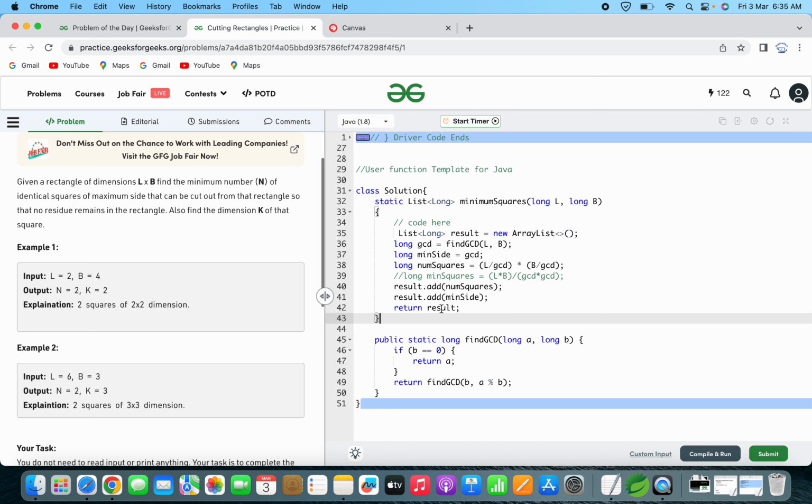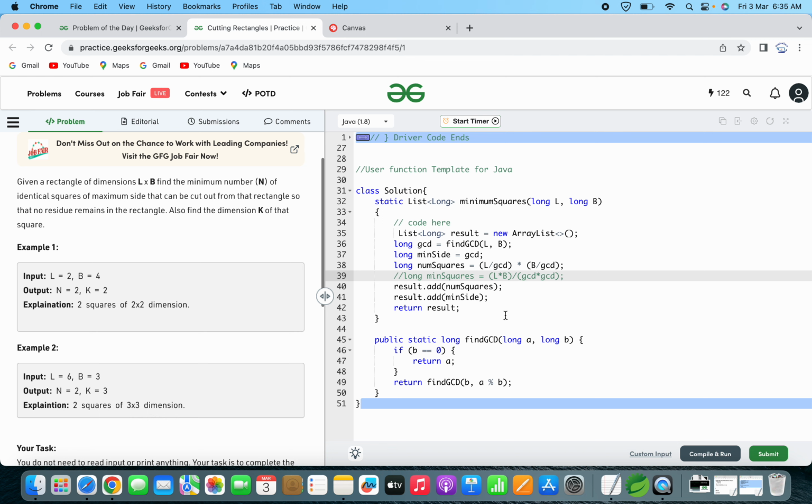This is that simple. For some people this part is clear through this statement, but some understand it better with this other statement. What is the difference between these two? Here you divide length by GCD and breadth by GCD, and in the below statement it finds the area of the rectangle, then divides by the area of the square, so that we can find the minimum number of squares possible. So either approach is fine. It is just a reshuffling of the variables, but the result will always be the same because the operations are only multiplication and division.